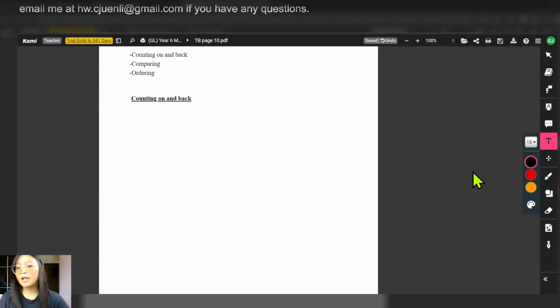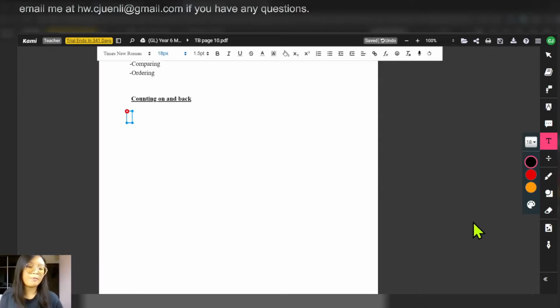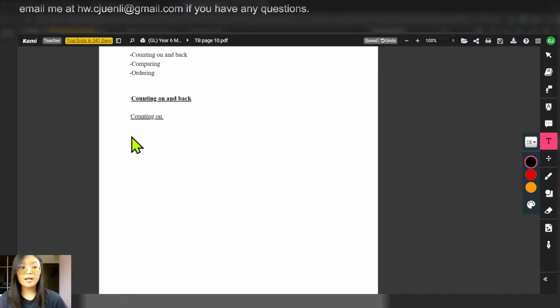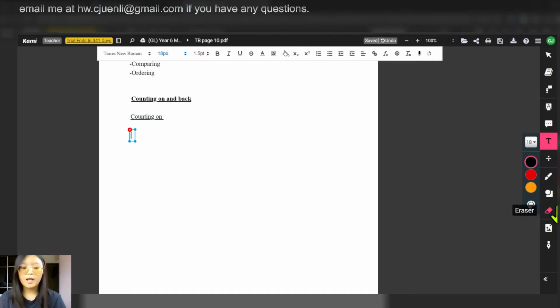So for counting on and back, we have two types. One would be on and one would be back. Go forward and go backwards. Let us look at us going forward first, right? Counting on. So when counting on, let me just give you an example number. Maybe we have -8, -4 and then 0. And maybe we have two unknown numbers. So how are we going to count on?